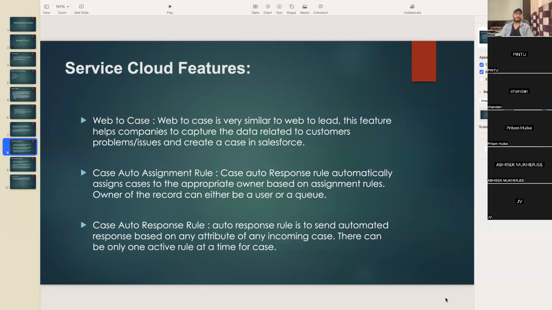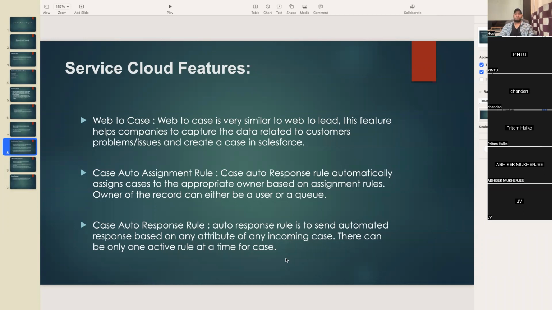Okay. You just need to know these basics of it. It's not like you need to know how to embed that form in the website. That is not your task to do. If you know, that's pretty good. That is also a very easy thing. They need not do much, to be very frank. It is a very easy thing. It's just that we do not get to do that thing because we, as Salesforce developers, do not get to manage the website of a company, right? That's the IT team's job.